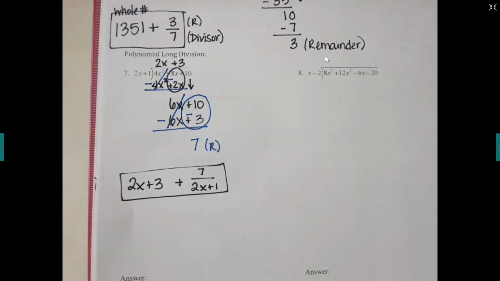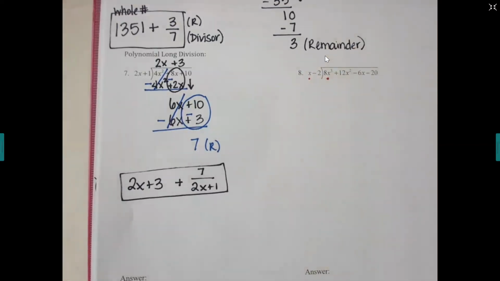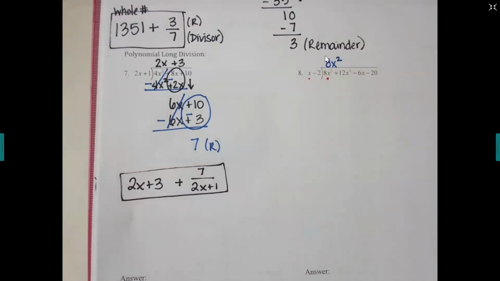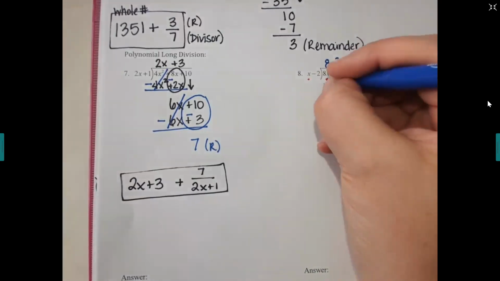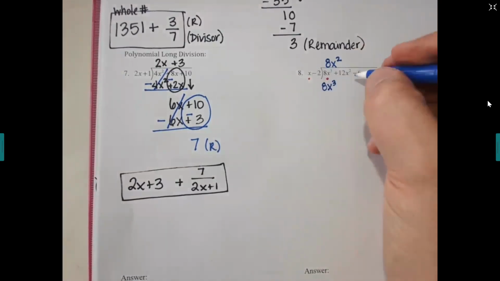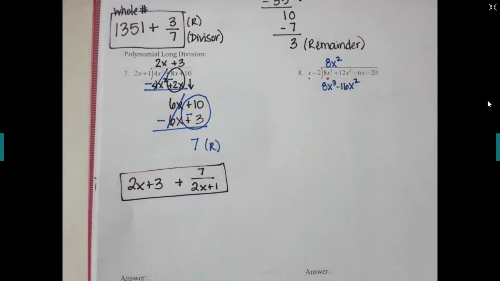I want to times my x to perfectly match an 8x cubed. So what do I need to times by? 8x squared. 8x squared is correct. So I'm gonna put my 8x squared here. And now remember, I need to multiply my 8x squared by both the x and the minus 2. What's 8x squared times x? 8x cubed, we did that on purpose, right? And then 8x squared times minus 2 would be minus 16x squared. Very good.